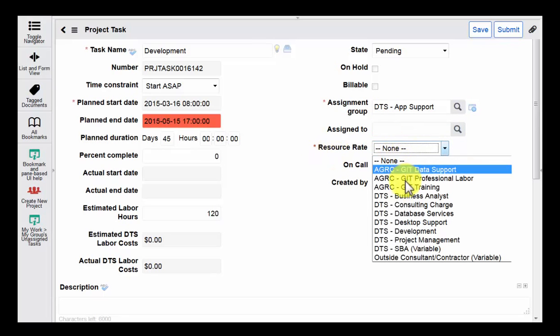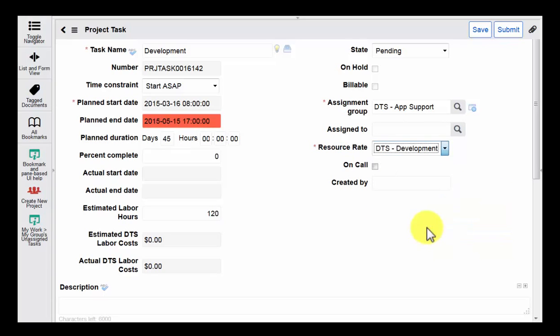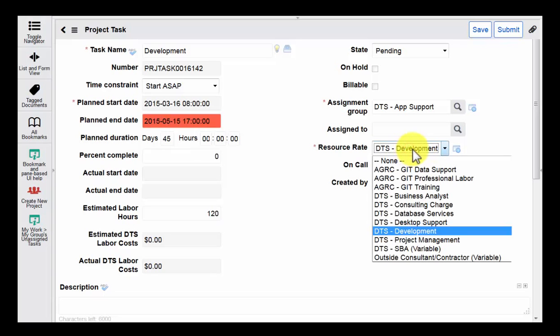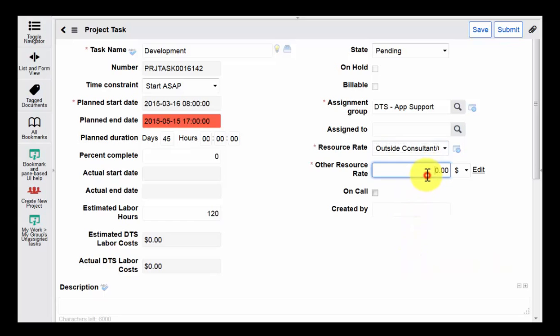Resource rate is a required field. We have basically a list similar to what you would have found on the project worksheet in ChangePoint. However, this list is considerably shorter. It's worth pointing out that if you select one of the two variable rates, you will get an additional box to enter the rate selection.